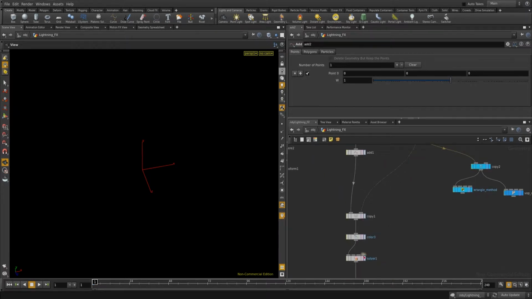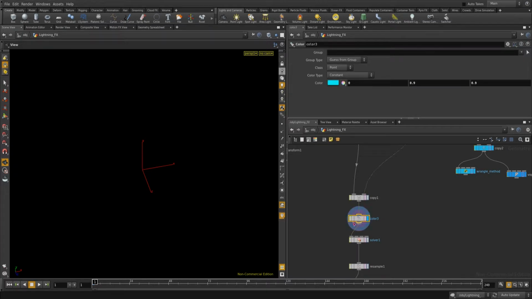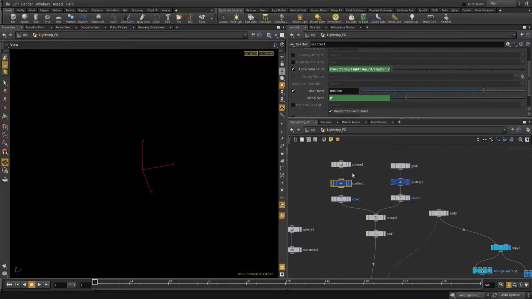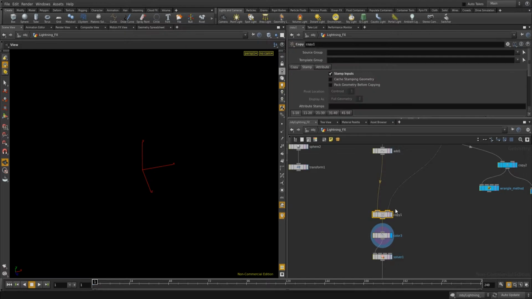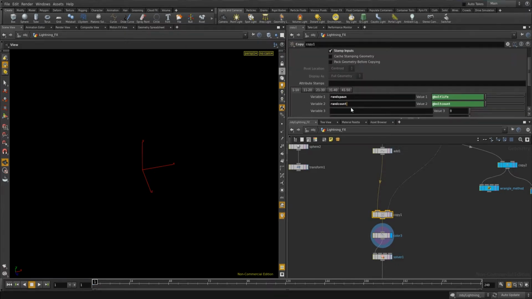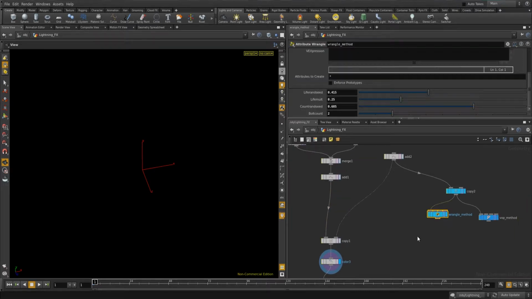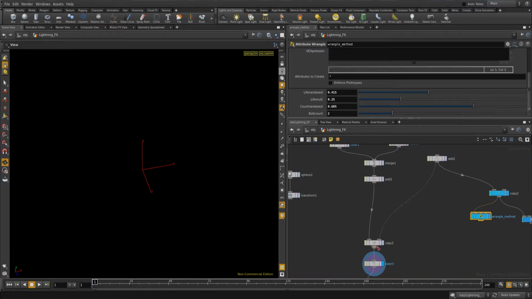So also I'm just going to look through before the solver, just for now. So everything's disappeared, and that's because our scatter is currently looking for this rand count parameter in the copy stamp. And if we look at the copy, the rand count is looking for a @BoltCount attribute. And that was created by the wrangle, and since we no longer have the wrangle, it's just kind of reverting to 0 and scattering 0 points.